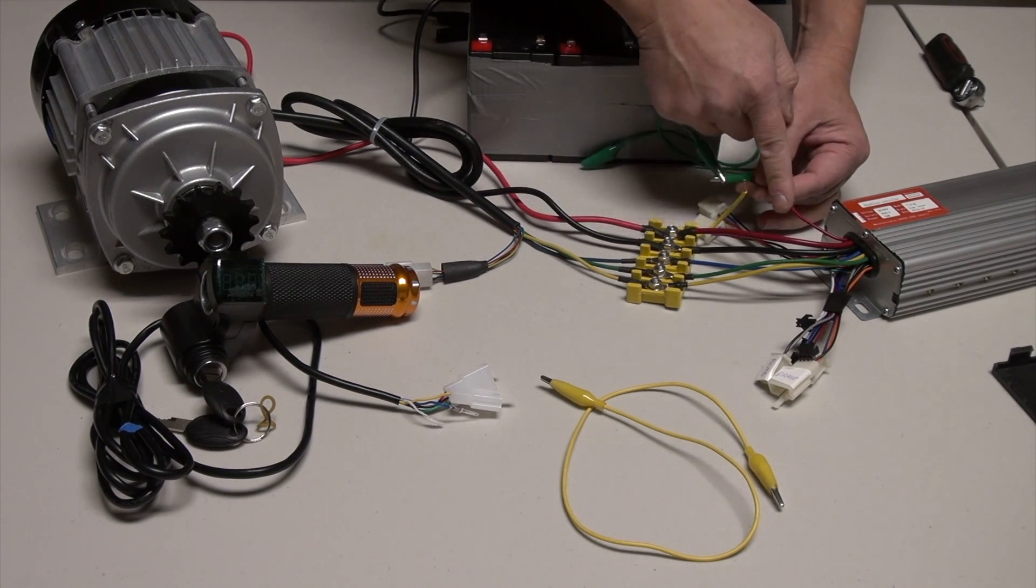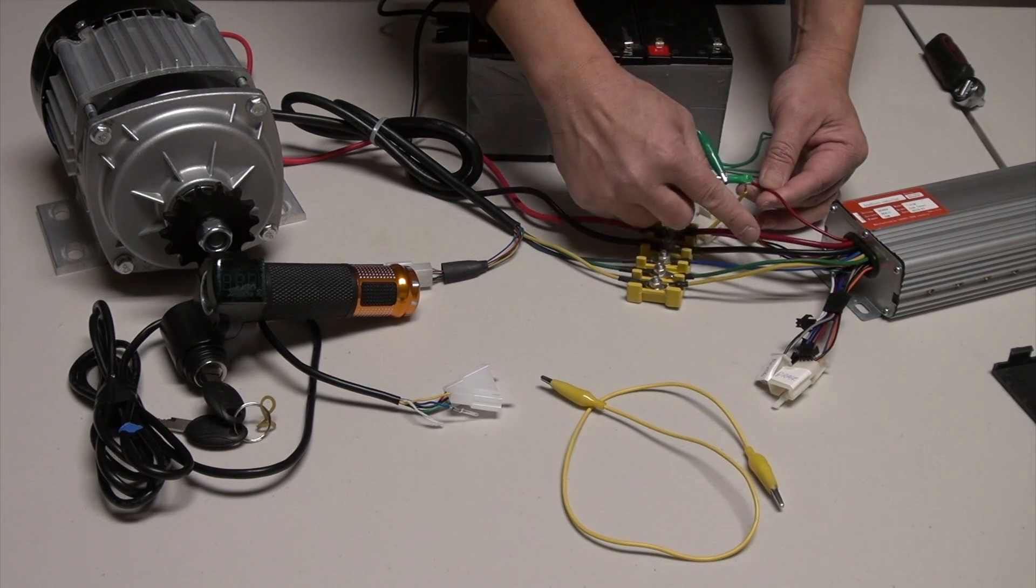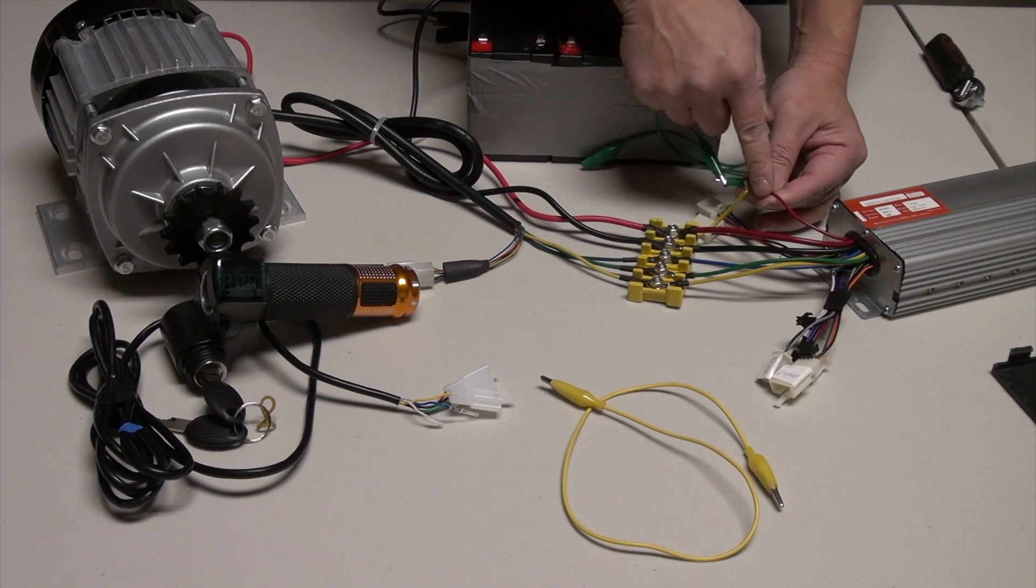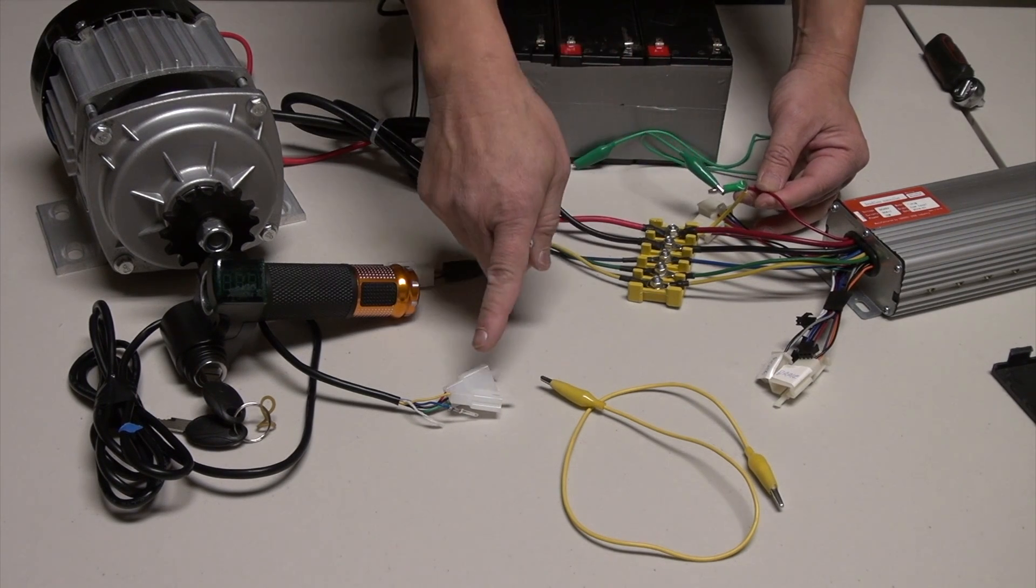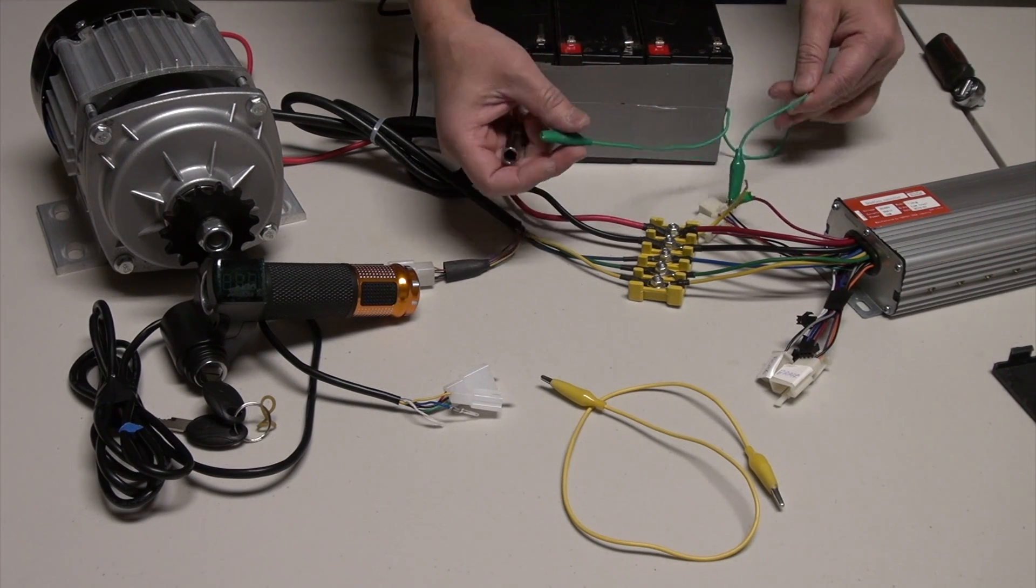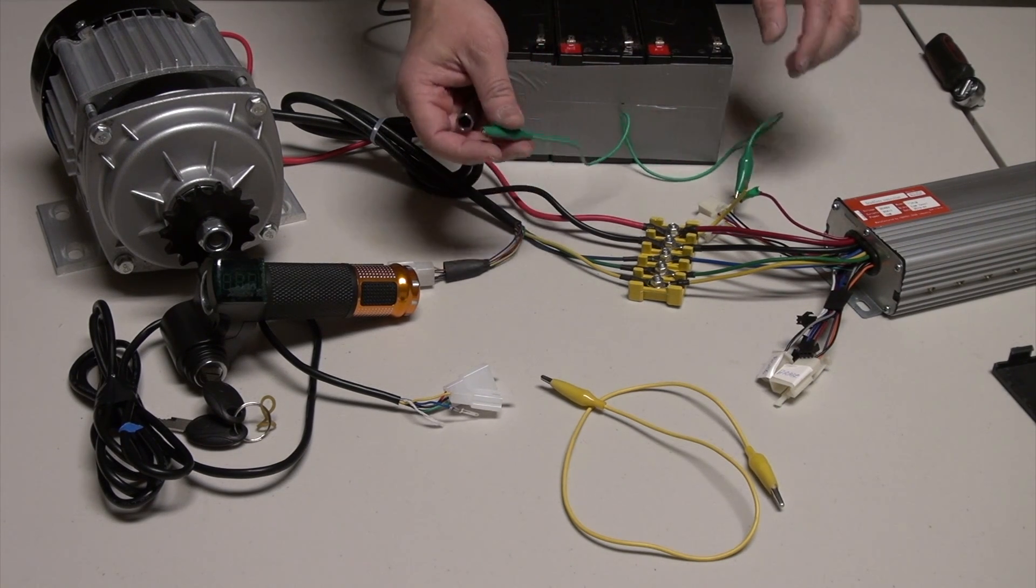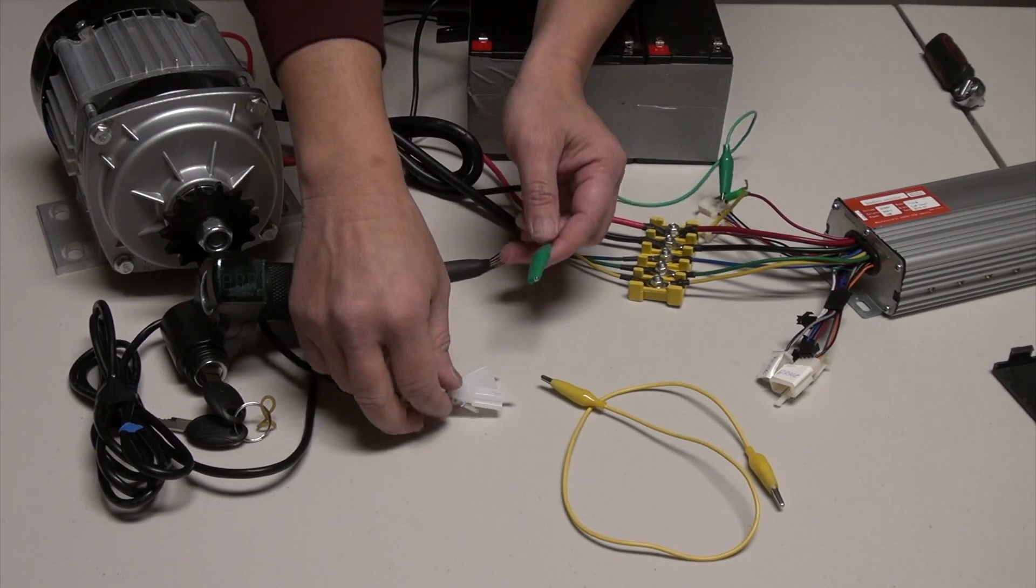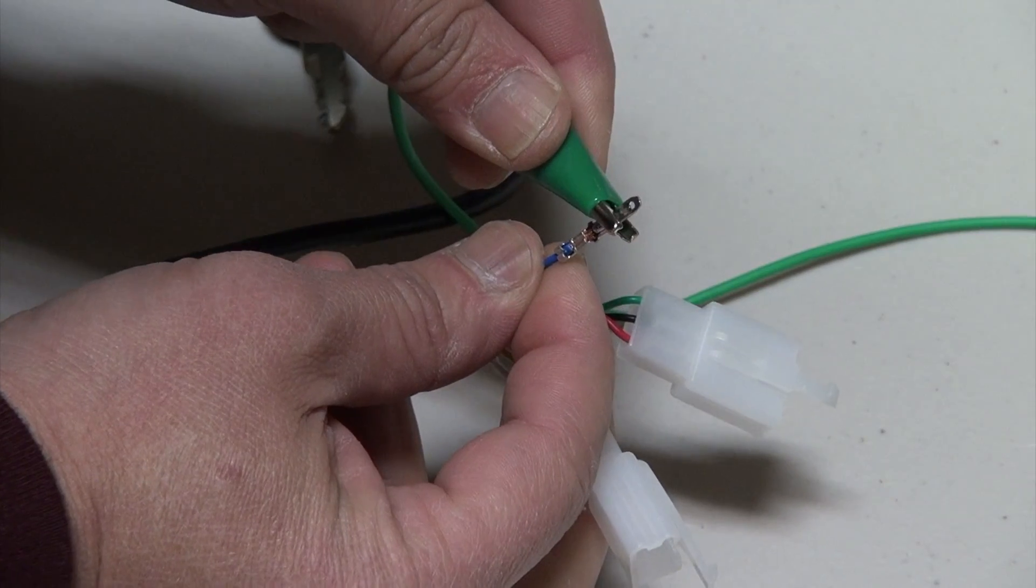So this extra wire, as you can see, it's smaller than these two and it provides a little bit of voltage through here for the connector. In order to make the electricity go in full circle, I'm going to run this wire and connect it to the blue wire here. You can see that, yeah, blue wire. And then there's a yellow wire, right, that is part of the switch here.